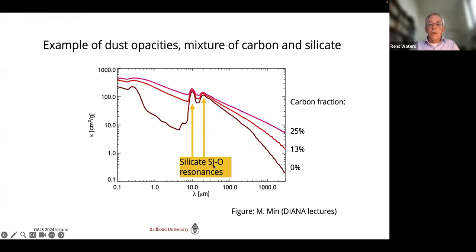stretching of molecular stretches in the solid. In this case, we have SiO stretch and bending resonances, and at those wavelengths or frequencies, the opacity of the dust particles goes up, of course, because in that resonance the cross-section, the probability of absorbing or emitting a photon, actually increases. And you see the peaks of these two clearly imprinted on the wavelength dependence of the opacities here. So if you know from laboratory measurements what these curves look like, you can compare them to observations and infer what kind of materials you have in interstellar space.